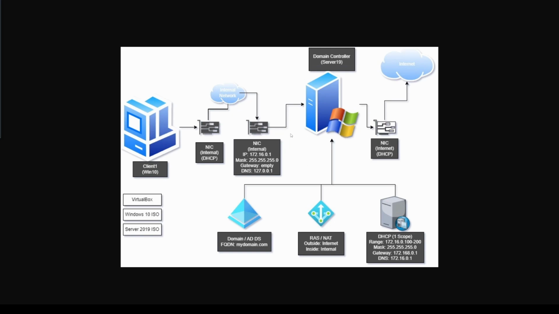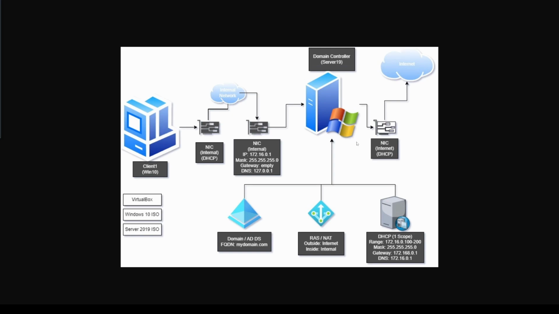After we create the users, we're going to create another virtual machine, on which we will install Windows 10, and this virtual machine will then connect to the internal network. We're going to name this machine client 1, as we have it here, and then we're going to allow it to join the domain that we created on the domain server. Once we do that, it will have the ability to log into one of the accounts that we made using the PowerShell script, and then that is basically it.